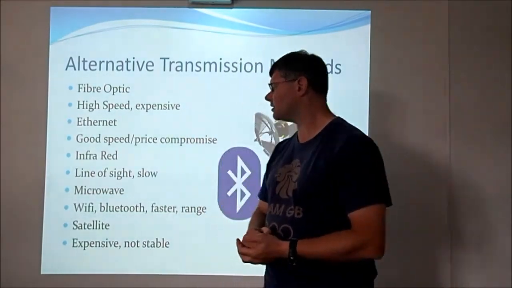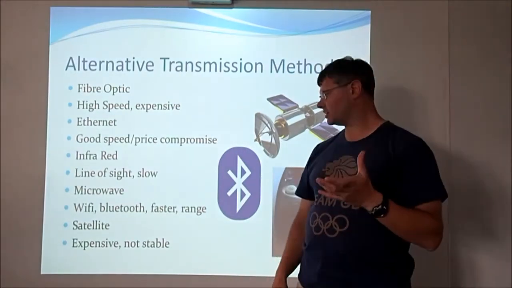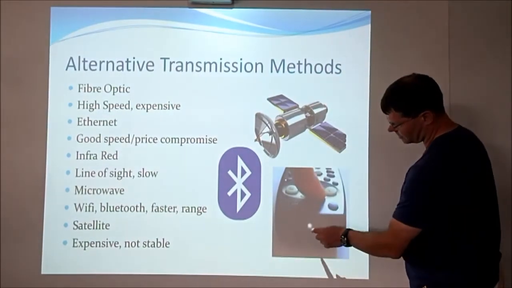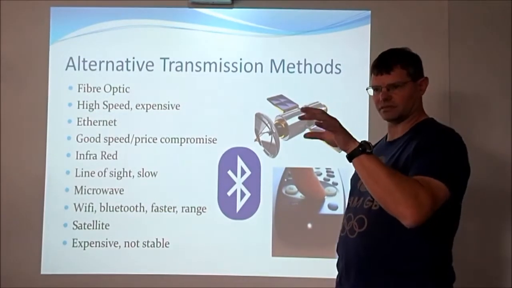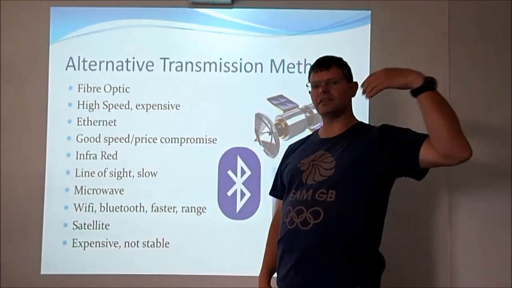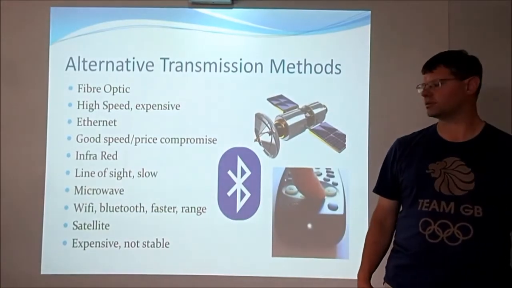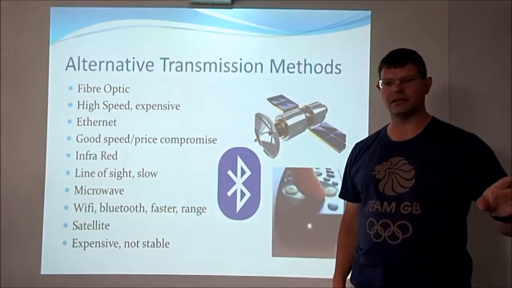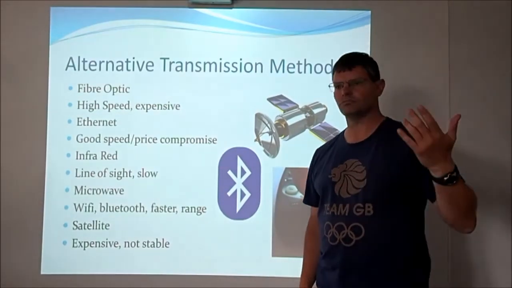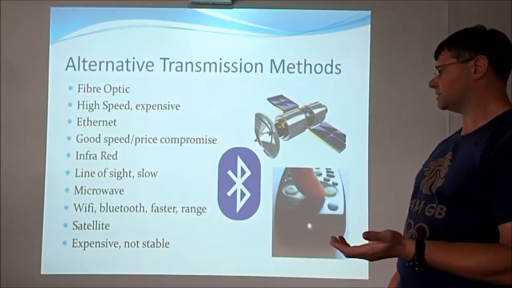Then you've got infrared. Like on the remote control here, you push a button, the little light comes on, and it flashes at different speeds and different frequencies. Then there's a sensor on your TV or whatever device you're connecting to, and that can read the frequency of light that's being flashed at it and can change the channel or eject the DVD or whatever it's going to be doing.